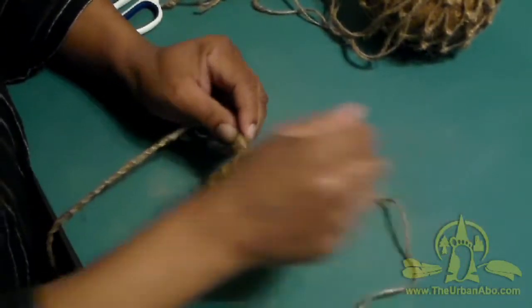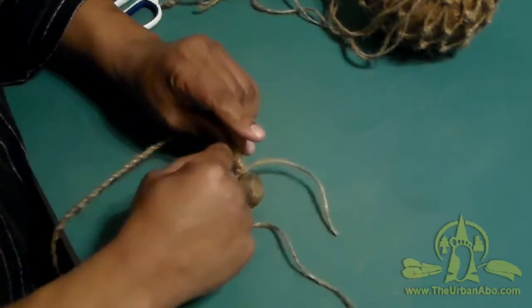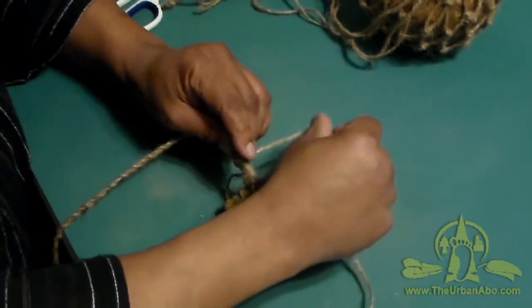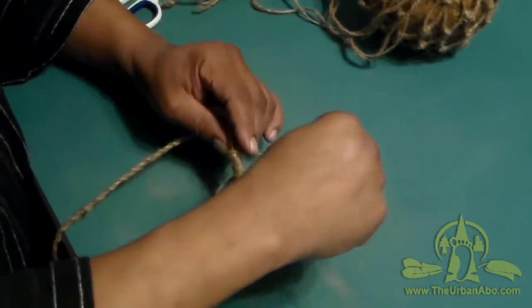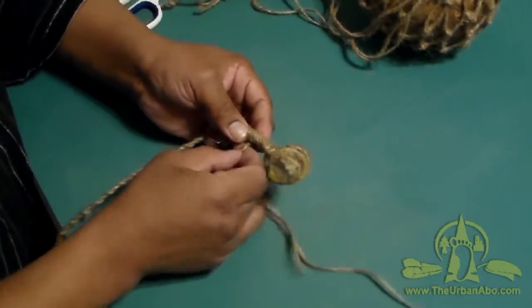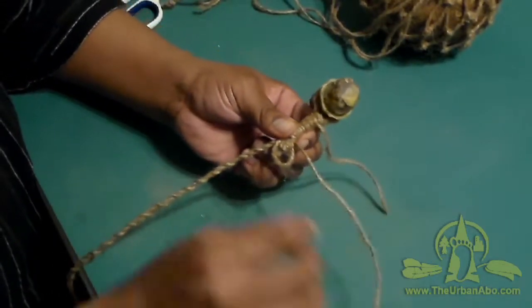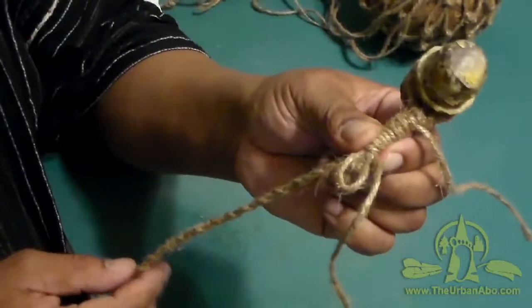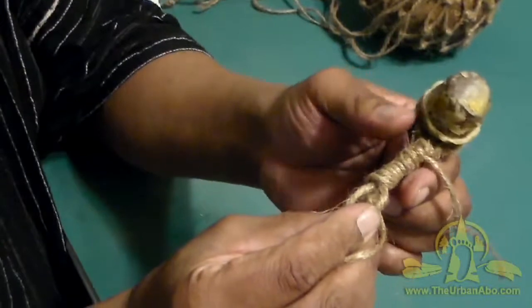This is a nice, neat little finish. Not necessary, but it adds a finished look to it, and it'll keep you from cutting cordage that you may need later. It'll also help lay down extra strands. So essentially, this is the configuration of what we have going on. I just got that wrapped around like that.